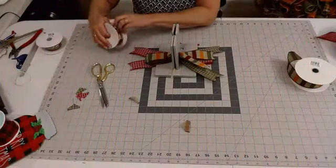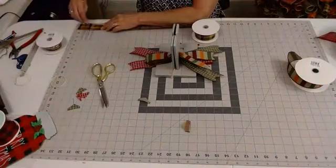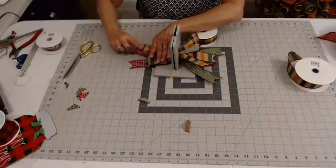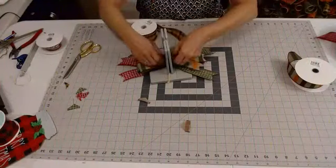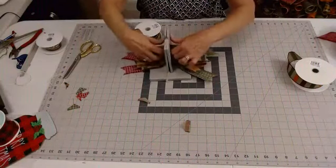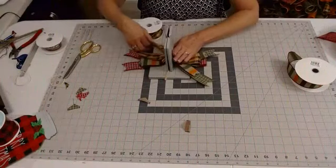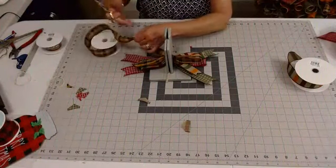All right, let's see. Let's pop in just a little bit of all of these colors. And I'm going to stop with the truck. I'm going to put the truck on the top. So let's do another little 6-inch tail. Let me go ahead and dovetail. Now, this ribbon, as pretty as it is, it does like to ravel. So what I'll have to do is singe the edges of that everywhere it's in the wreath so that it doesn't ravel. Sometimes you get these, they're so pretty, and there's nothing you can do. They do ravel. All right, we're going to go with, where's my loop? Right about there. Of course, now we have this little funky bow. We can always add some wheat coming out of that little bow.